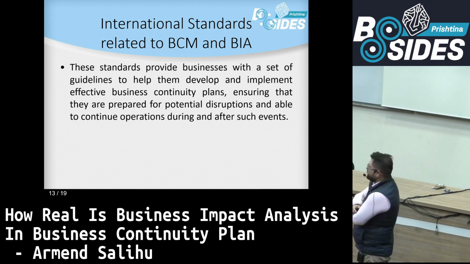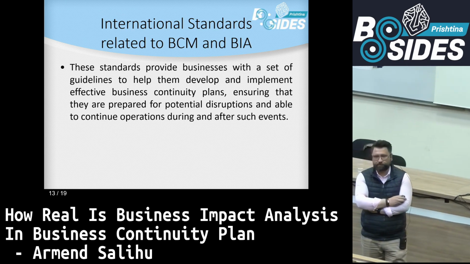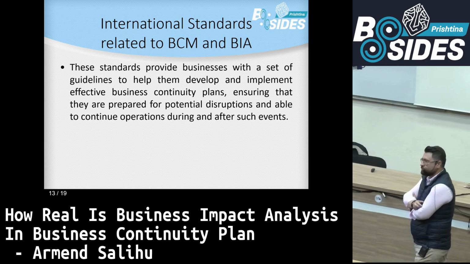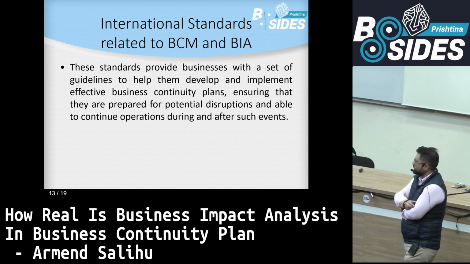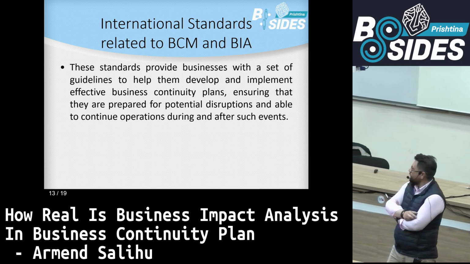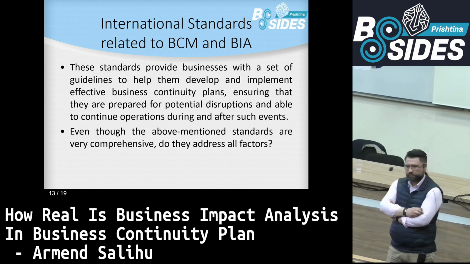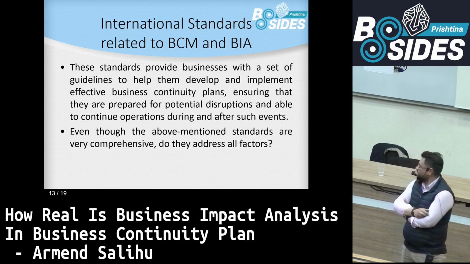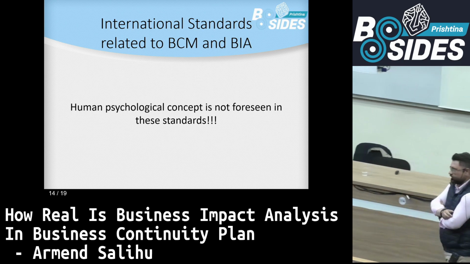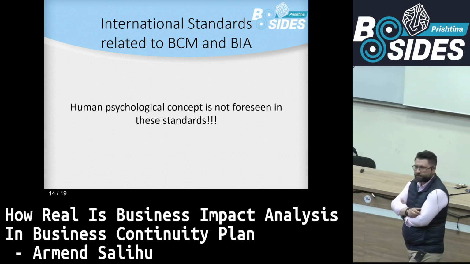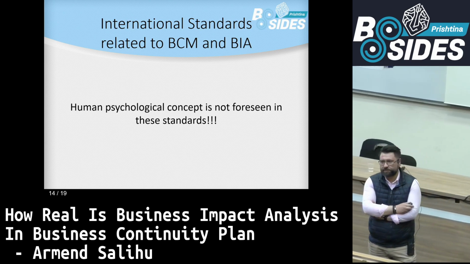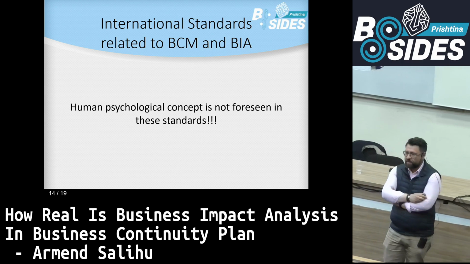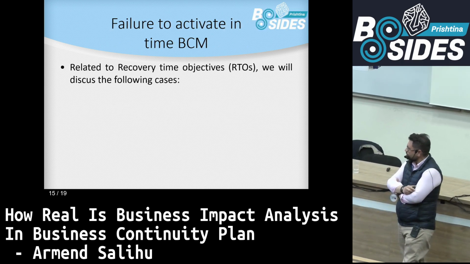These standards provide businesses with a set of guidelines to help them develop and implement effective business continuity plans, ensuring that they are prepared for potential disruption and able to continue operations during and after such events. Even though the above-mentioned standards are very comprehensive, do they address all the factors? The human psychological concept is not foreseen in any of the standards, including others not mentioned here. So we have to consider this.